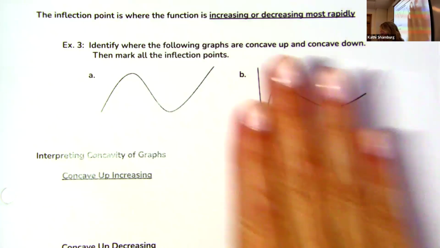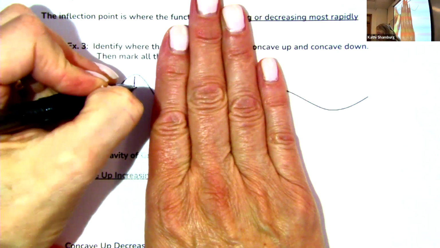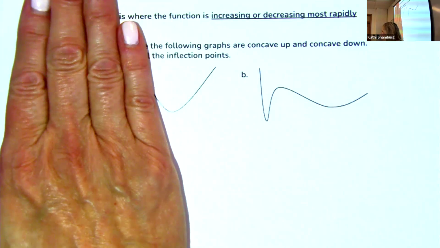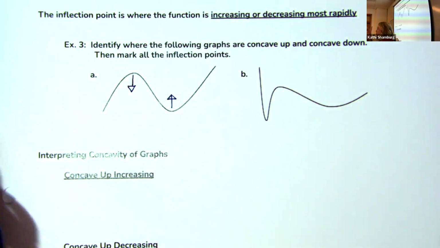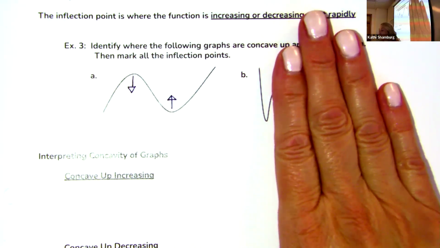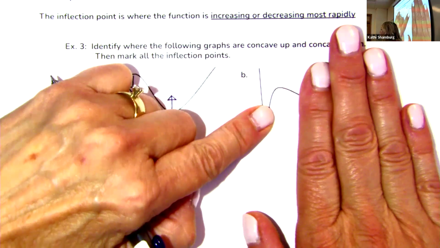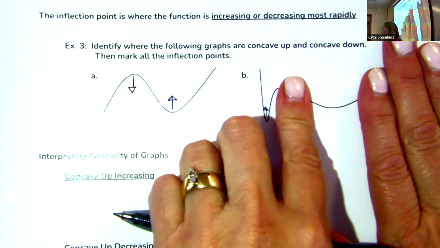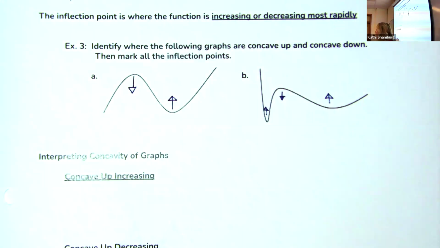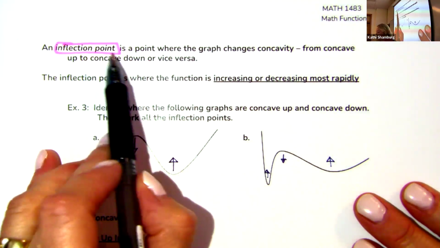Both of them, right? I would agree. Part of it is cups down. So here our concavity would be down. Part of it is cups up, which would be concave up. So we can see that one graph can have multiple curvatures. Here, I start here, what is that? Concave up. And then if you look here, then it goes to concave down. And then if you look here, it goes back again to concave up. So different curvatures.